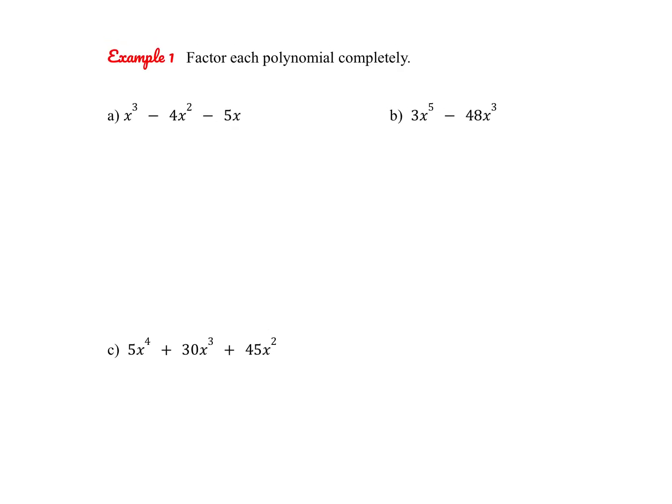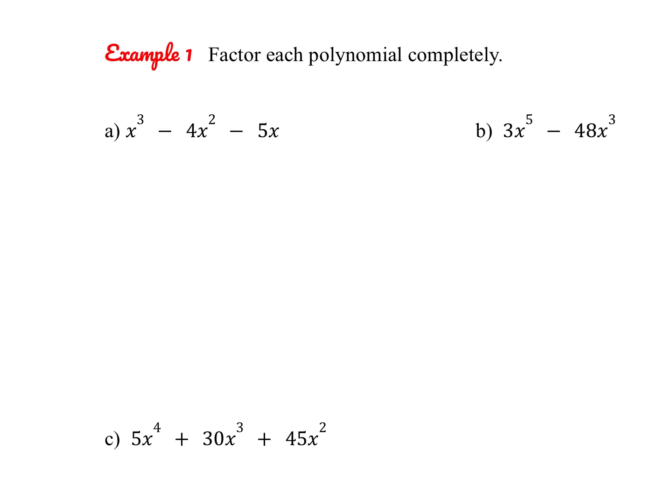All right, let's give a couple of these a try together. So for part A, remember the first thing we always check for is a GCF, which this expression has. All of the terms can be divided by x, so that's going to be our GCF. Make sure it doesn't disappear. This is not an equation. Regardless, we would never divide both sides by x anyways. You have to factor it out. It needs to go out front. It is a factor. It's the greatest common factor, so we need to include it in every step of our work.